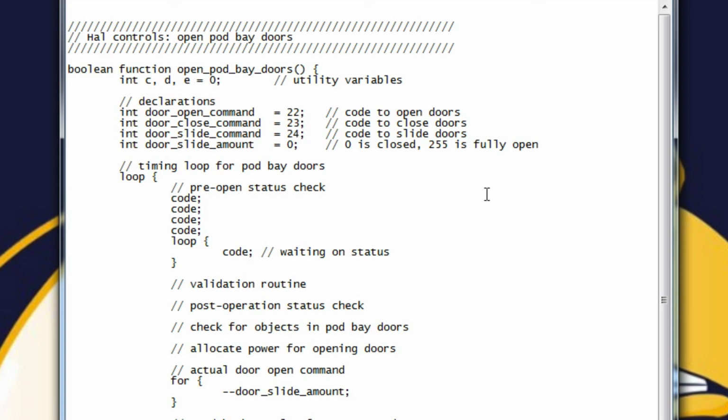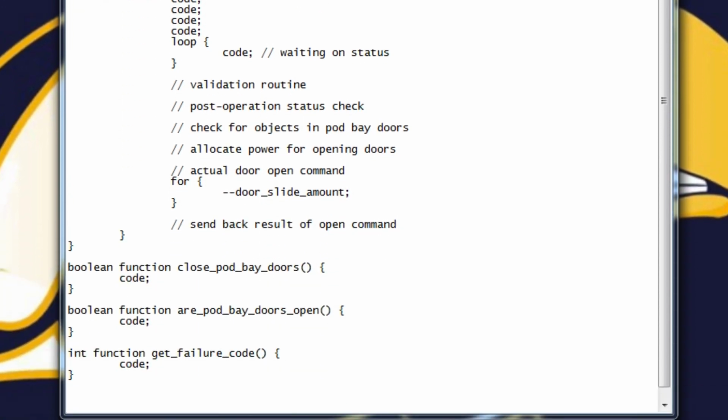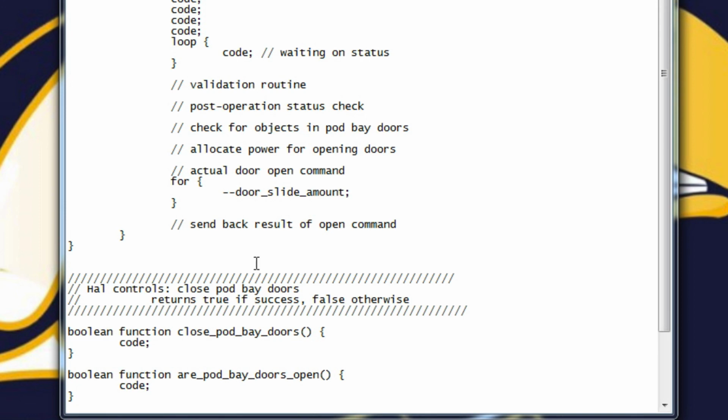But I often do something like this, where I put this nice long block, which I just cut and pasted from a side set of notes, where I really put a section in here that says, okay, this is the function for the HAL controls, and this opens the pod bay doors. And then I might have another one here for the closed pod bay doors. And as you can see, it says close pod bay doors and returns true.